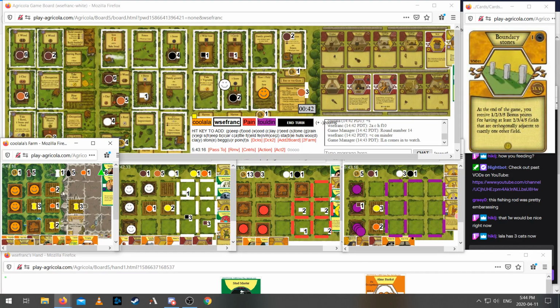Coolala's at 3 categories now. So I probably need to tie Coolala, so I need to probably take vegetable. I probably take vegetable, plow, sow for my last 3 moves. So this first move is actually pretty important.